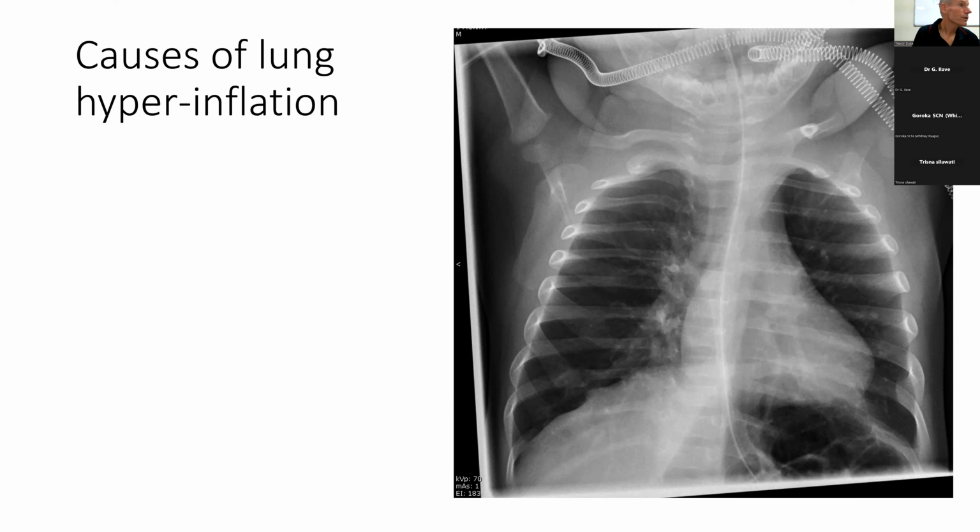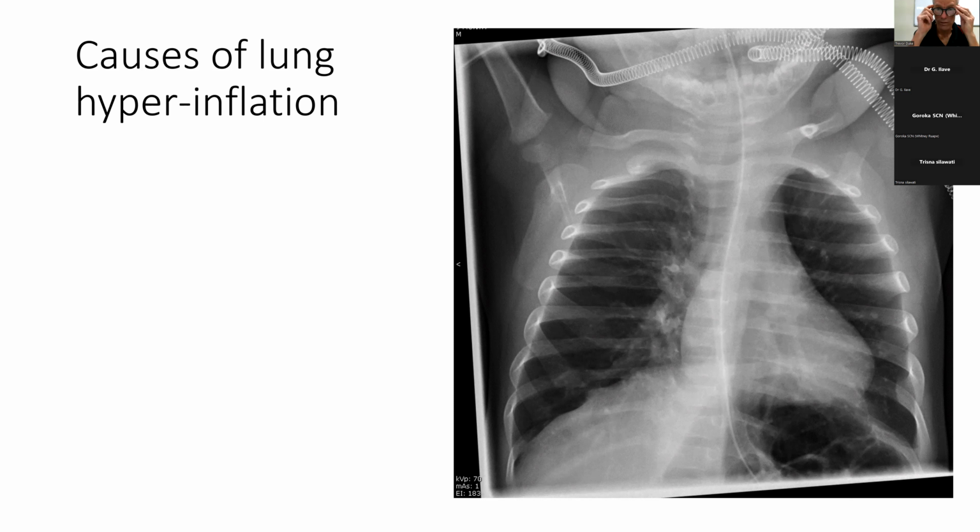A foreign body, yeah, good. So always think of a foreign body. And could that give you this sort of X-ray? It could, especially if it was fairly proximal. If it's distal, like it's gone past the trachea, past the carina, down to the right main bronchus, then it's more likely that one of the lungs is going to be inflated. Probably the right lung will be inflated with a ball valve obstruction, and the left lung might be collapsed. But if it was above the carina, then you might have both lungs hyperinflated. Yeah, good. So foreign body, always think about it.